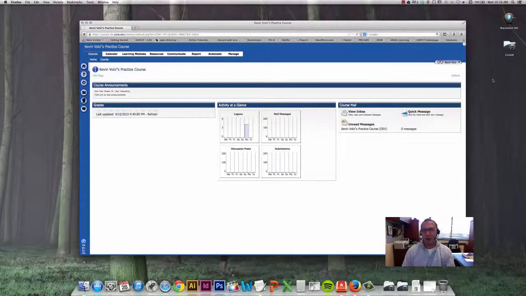I'm using a Mac for this demonstration, and they've just changed the procedure a little bit with how you access the actual file with a Mac and a PC. So this is for the Mac, and then as we go along, I'll explain the PC side. They're both pretty easy. There's just one extra step.